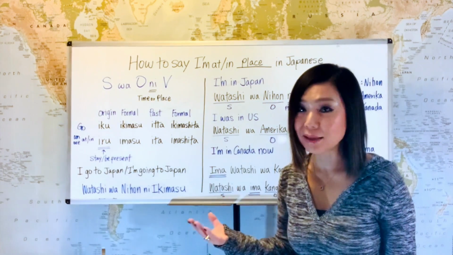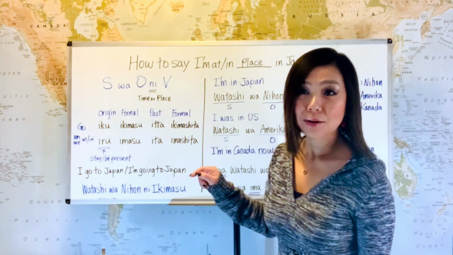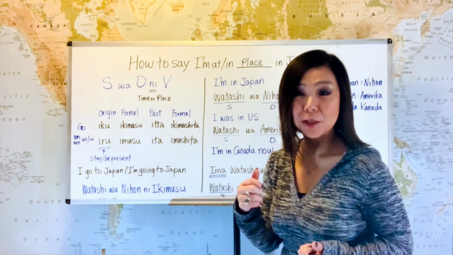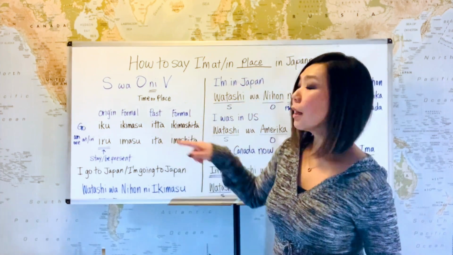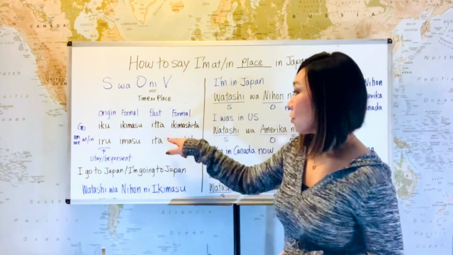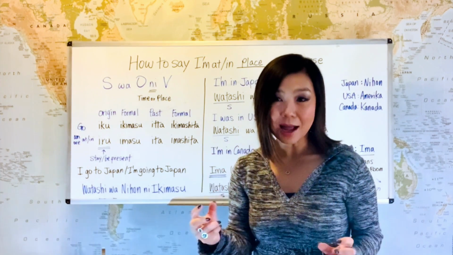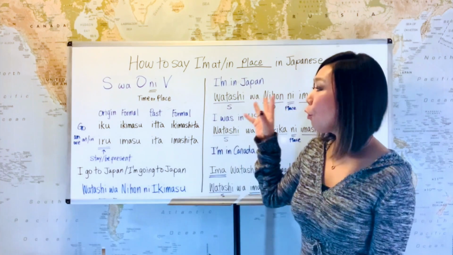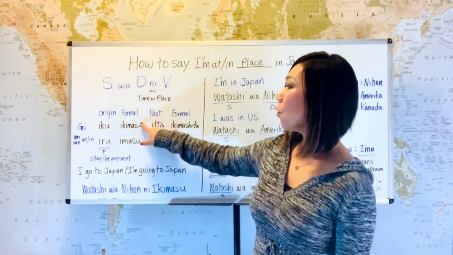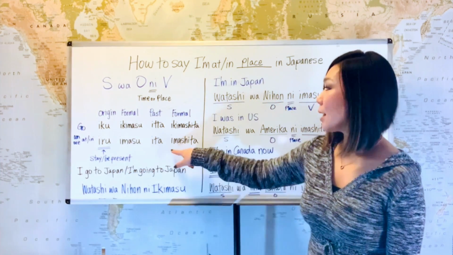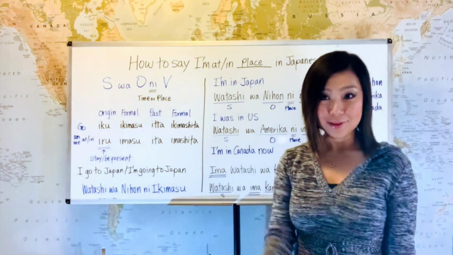And then the past tense. So past tense of go was itta, itta. Remember the little silence in between, itta, right? And am at, are in, the past tense is ita. So ita doesn't have that silence, you know, itta and ita, that's the difference. Okay, now the formal way of past tense. So that is imashita. So formal way present tense was imasu, and formal way past tense is imashita. Mas became mashita. That's it.